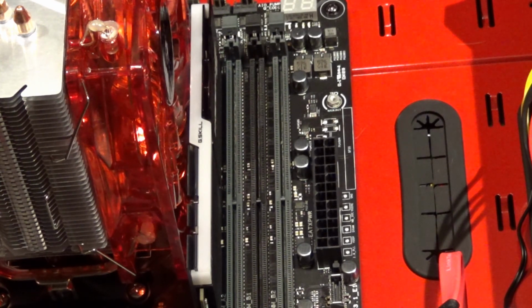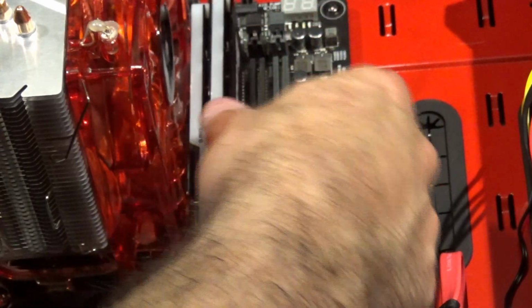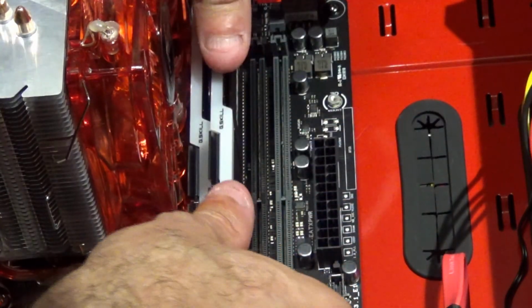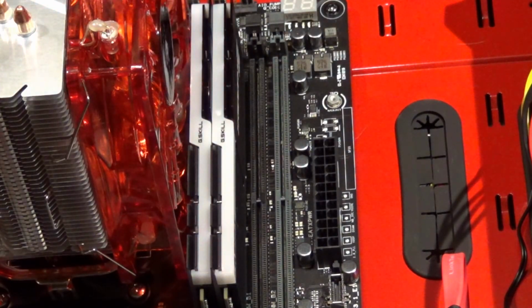And I don't know if this RAM is going to be compatible with the BIOS, but we'll see. Actually, I should say we've got 16 gigabytes a pair in total, so I'm actually going to have 32 gigabytes of RAM, and that's way beyond plenty, more than I'll ever need.